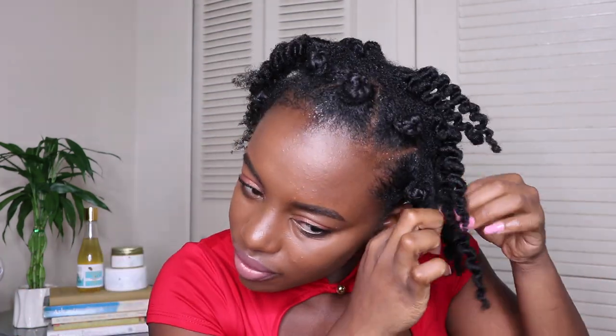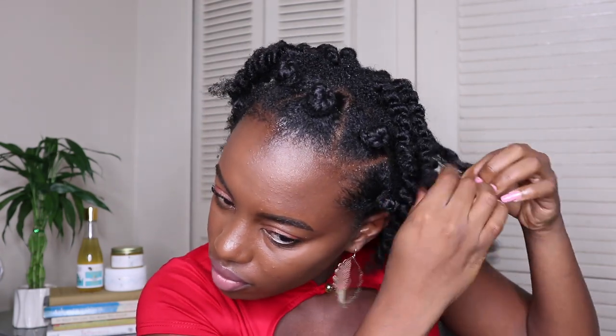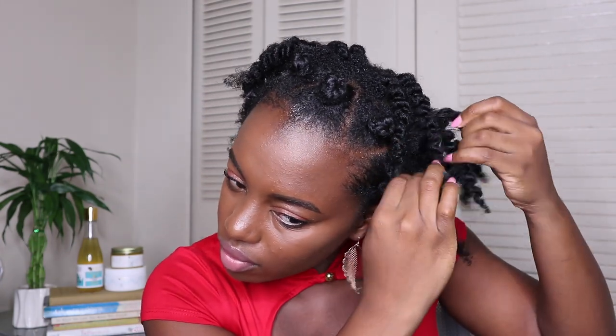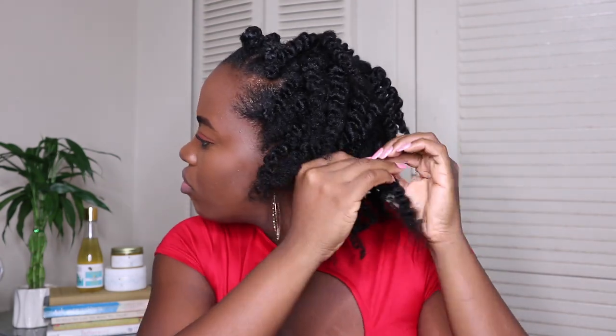Every time I think I'm done with natural hair brands, I'm like, okay, I done tried the best of the best. And then I go try a new brand. It's like, it delivers even more. It's crazy. So to take my hair down, I'm just pulling that twist apart one time on each section, making sure that I do not cause too much frizz because I didn't use a curl cream. But the butter is doing such an amazing job at holding and keeping my hair clumped in that twist out hairstyle. It looks so good.